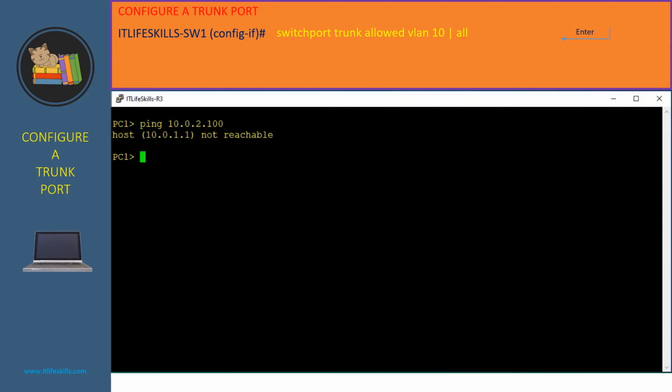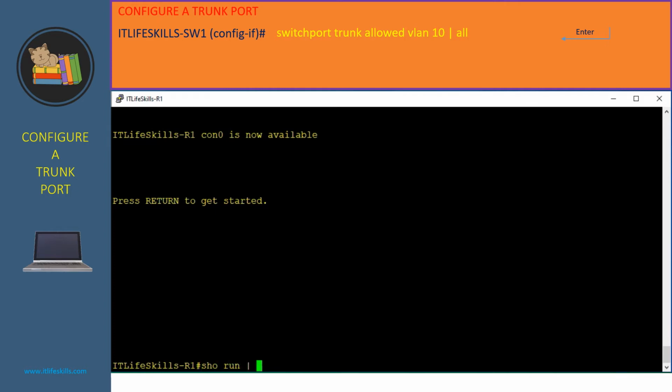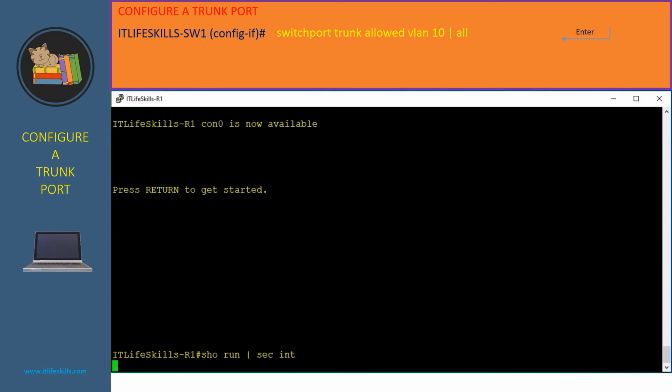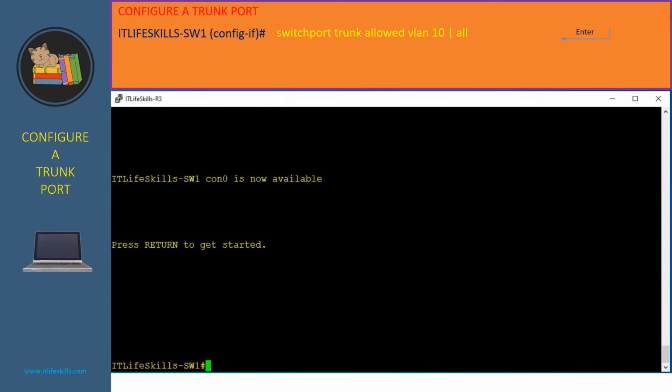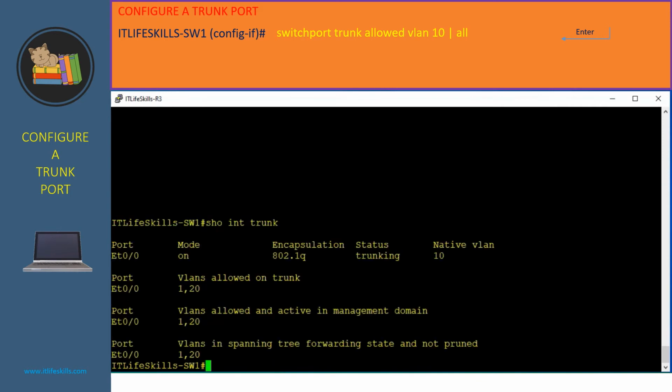So let's go to the IT Live Skill Router 1 and issue the command show run and then filter for the section interface. As you can see, with this configuration, the VLAN 10 is configured as the native VLAN, and with the correct encapsulation dot1q, let's go to IT Live Skill Switch 1 and issue the command show interface trunk.